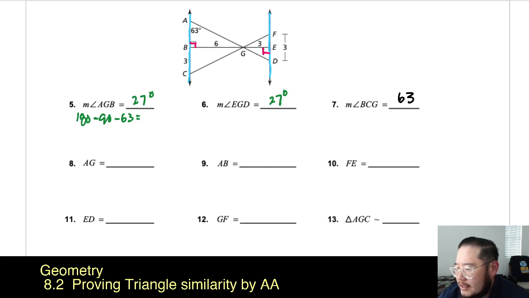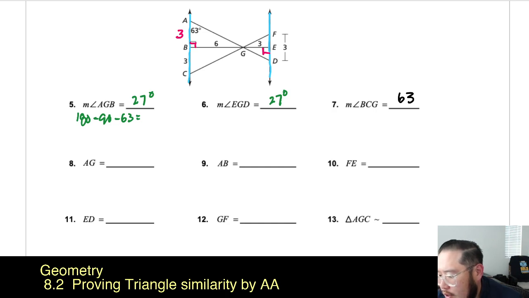If we take a look next up at number 8, we have A to G. All right, so you want to figure out what A to G is. I think in order to help determine that, let's also determine right here that A to B happens to be 3. Okay, so based on having congruent triangles, A to B is 3. So one of the things we can do to help us solve for A to G is use the fact that we have 2 out of the 3 sides in this triangle ABG. And so I could find A to G using the Pythagorean theorem.